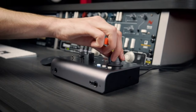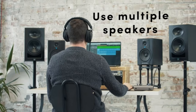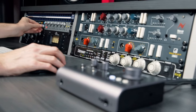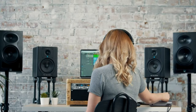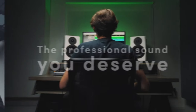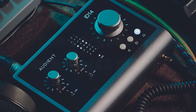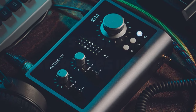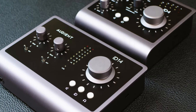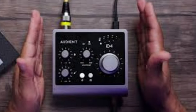The newly added scroll control feature makes navigating through my DAW a breeze, providing seamless control at my fingertips. The addition of a dedicated JFET DI input is a thoughtful touch for effortlessly capturing guitar and bass tones with warmth and character. The overall build quality is top-notch, with robust metal construction assuring durability. Whether you're a seasoned producer or a budding musician, the Audient ID4 MKI is a reliable and versatile audio interface that punches well above its weight, making it a must-have for any content creator or musician serious about their craft.